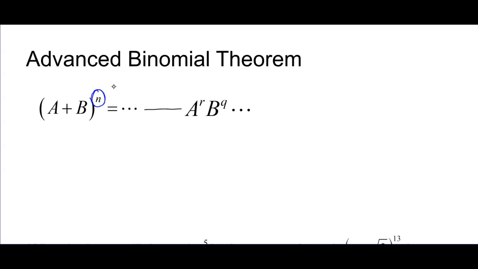The overall exponent goes in the numerator with a factorial, and then these two individual coefficients, or individual exponents, they go in the denominator. And that's it. That's the coefficient. N factorial over R factorial Q factorial. And when you're working any individual problem, it should be pretty obvious what n is, because that'll be part of the question. They'll say blah, blah, blah to the 10th or something. And then the R and the Q are whatever term you're looking at.